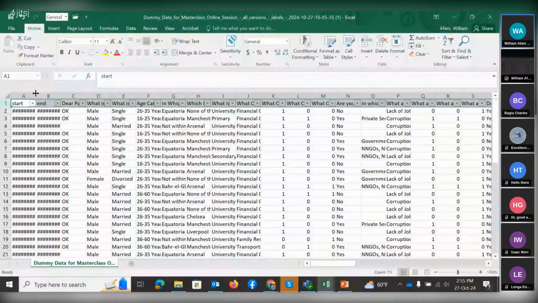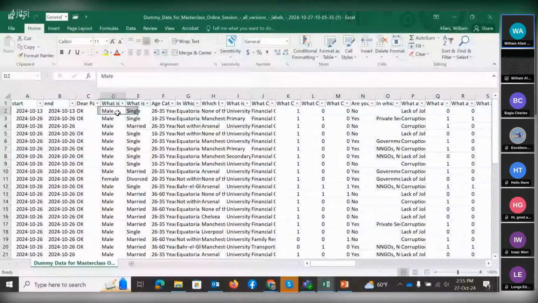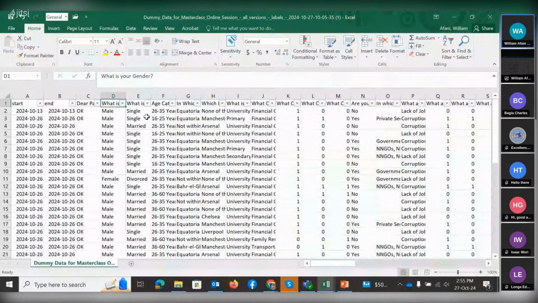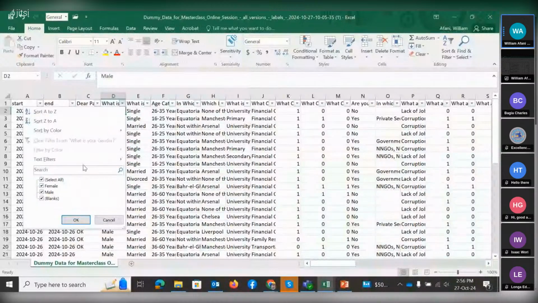When you filter, you'll be able to check heading by heading to see if the responses are complete with no data missing. If there were missing data, you will have another line here with 0 or blank, meaning there is an entry that did not have data. For example, let's take this one out from here. You see? This place for blanks means there are cells with no data. I hope you got me.